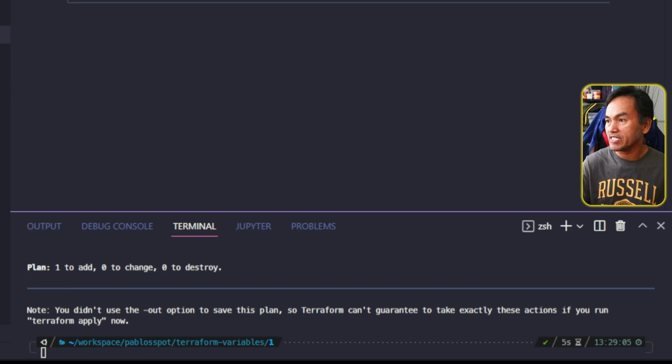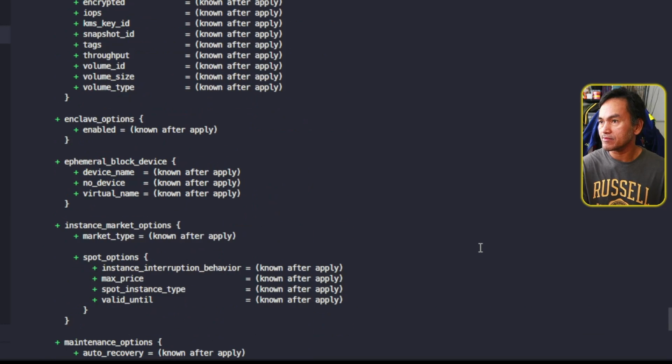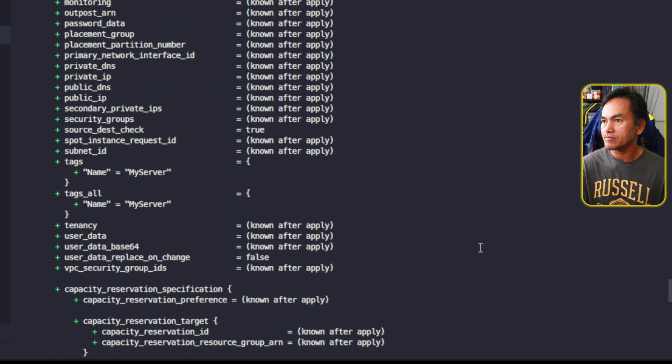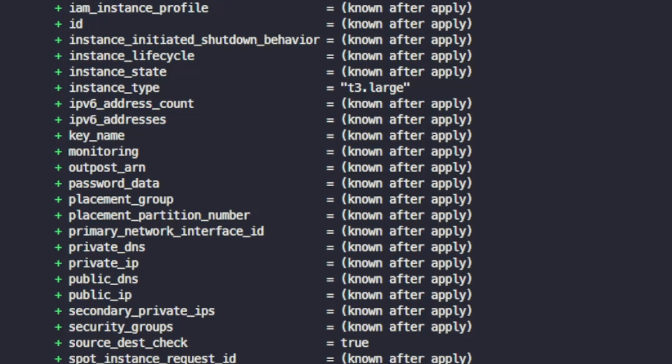If I go ahead and expand this output, and then head to the instance type field, notice that the instance type is t3.large, which is what I passed in the command instead of t3.micro, which is what has been set inside my terraform.tfvars.